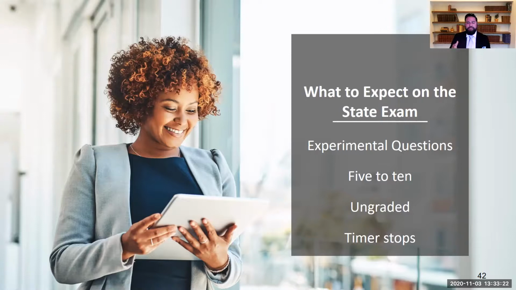But you're going to have some experimental questions, between 5 and 10. They're ungraded, so your timer won't continue; it'll stop. The reason I mention these is because you might get to a question and freak out because you think, I didn't study that, I don't even remember that. Probably because you've never seen it before. That's where I'll remind you that this could be just a tester question. They're experimental because every year they're trying to make modifications by adding new questions in. This might just be that one particular situation. So don't panic.